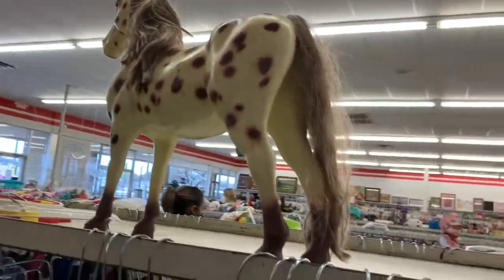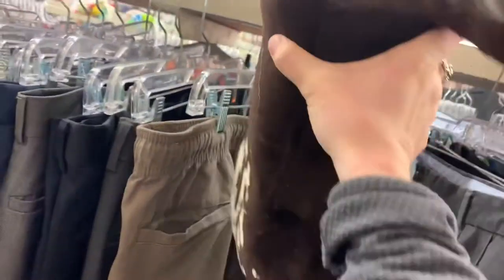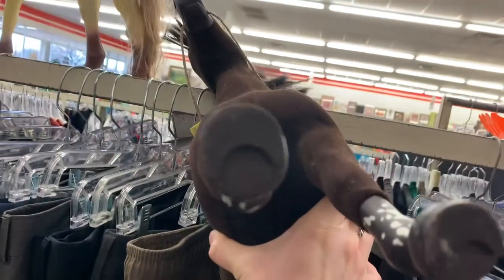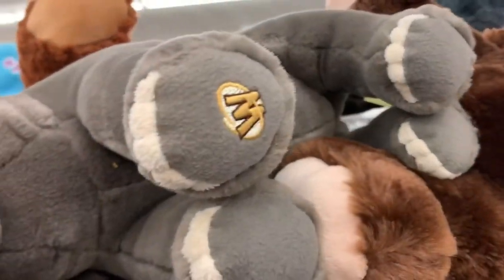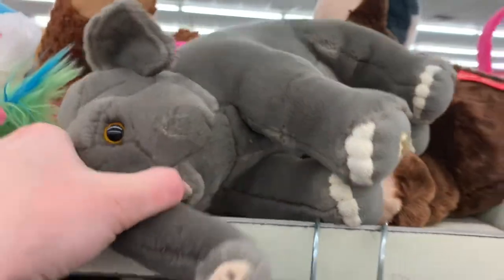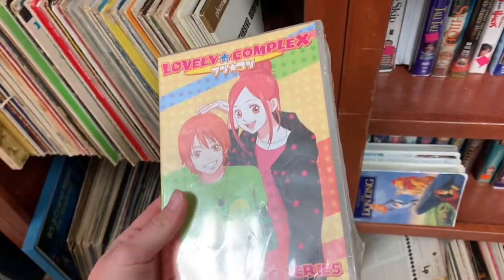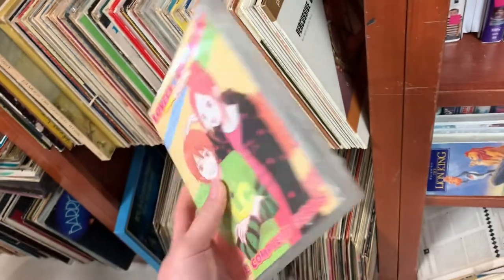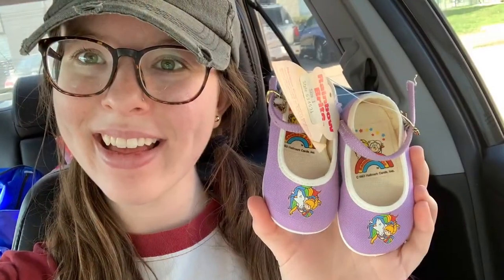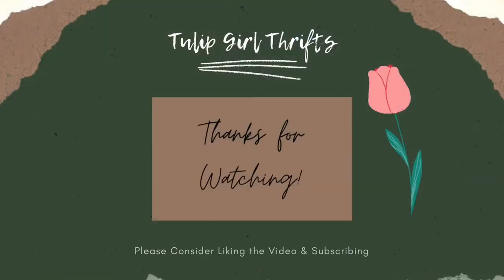I saw these horses from across the store, and this one is actually an American Girl doll horse — you can see that logo right there on the very bottom of the foot. I also saw another Webkinz signature plush animal, this elephant, worth maybe $15, though some weren't selling for very much. And this DVD right here — it's an anime one — I scanned it and it's worth $35 to $40. It's not every day you have finds like these, but I'm very blessed for what I have found. Thank y'all for watching.